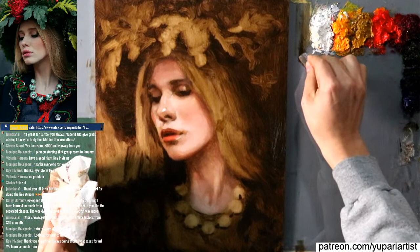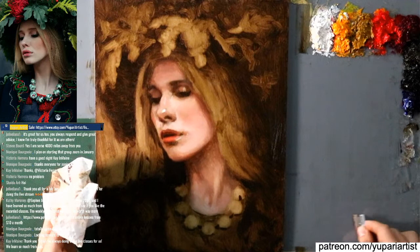This is one of the nice things about a glass palette. They're so easy to clean with a razor. Just be careful not to point the razor towards your hands.